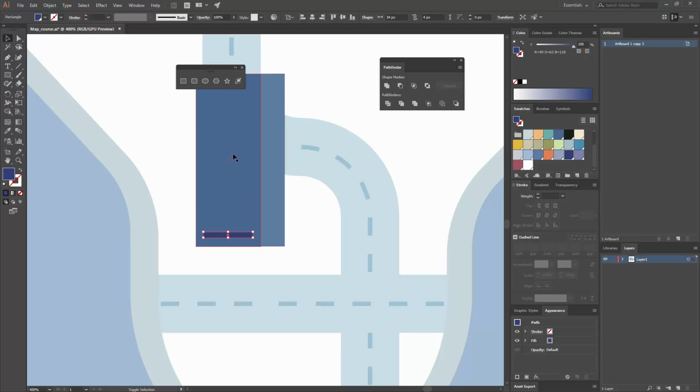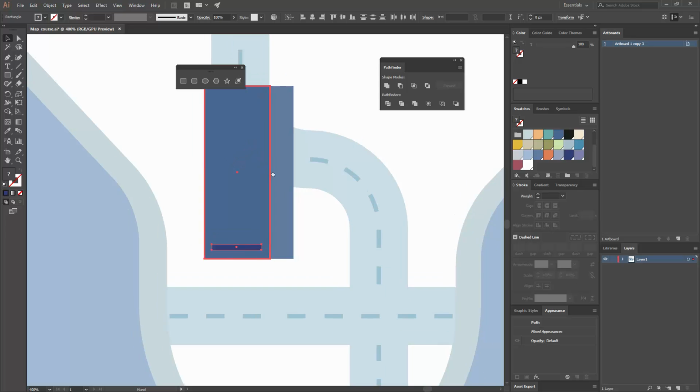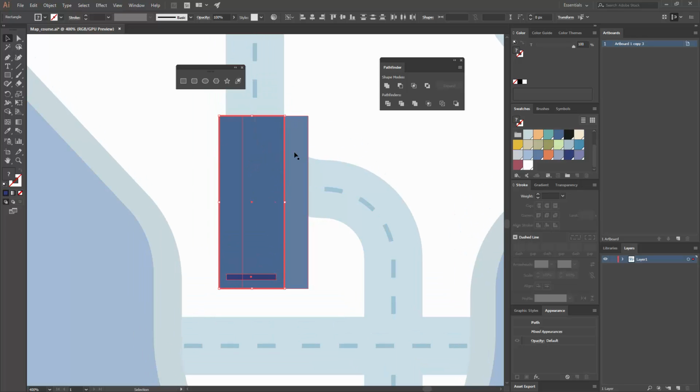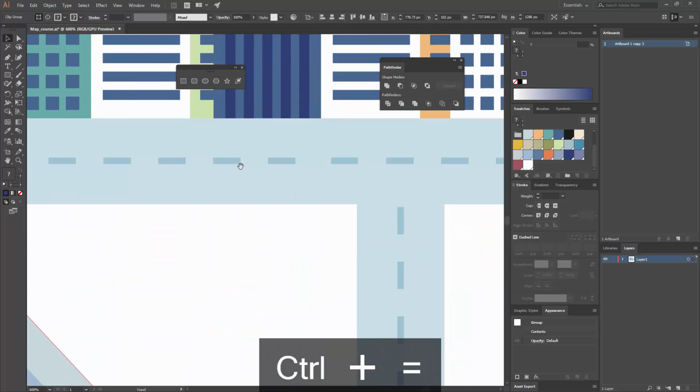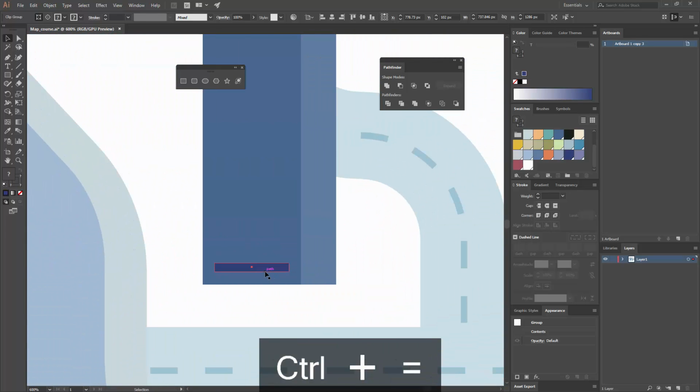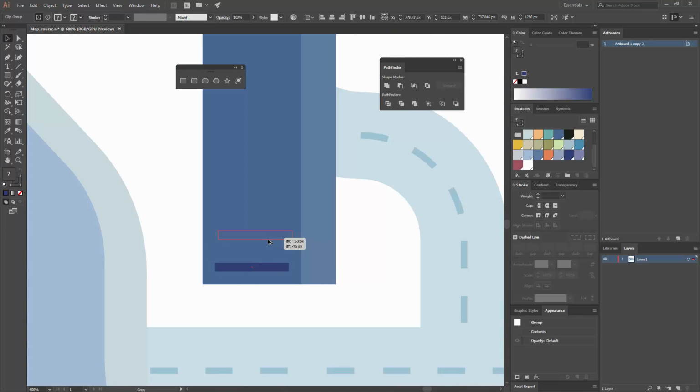So I'm going to select this one, then shift and select this other one, click again to make it the key object, and you can see how the outline has changed, and now this is the key object. Now I'm going to go to the top, to the horizontal align center, to align it there. I'm going to get a little bit closer, select this one, and while pressing Alt and Shift, create a copy.